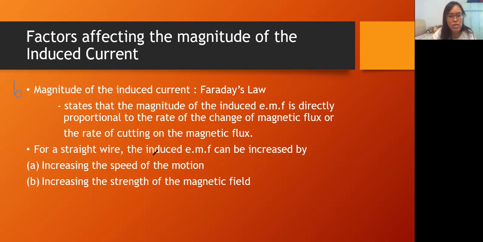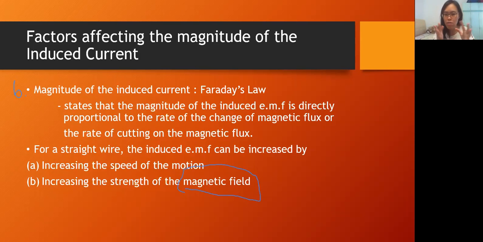For induced EMF, what is the magnetic field? Correct. What is the magnetic field here? It is the magnetic field by the permanent magnet. Correct. What Jayen said is to use a stronger magnet. Correct. Put a magnet closer, or, like what Kersing said, very good, you put 2 pairs of magnet to increase the strength of the magnetic field.